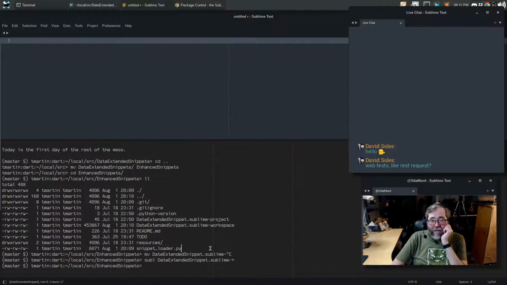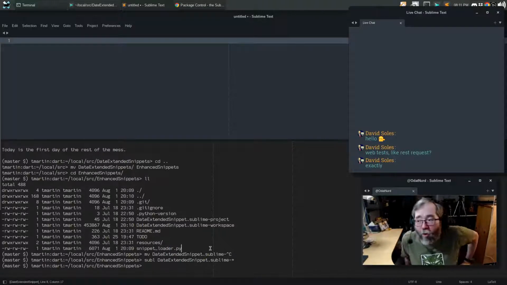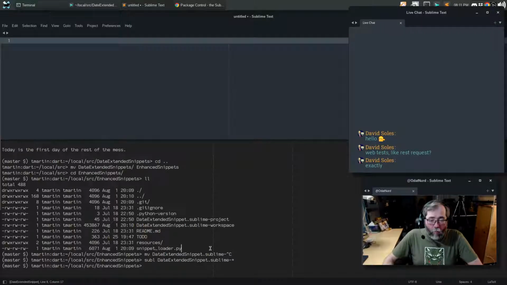Something like that would be very easy to do, potentially hard to do well, in as much as a guy that doesn't do a lot of web development, I don't know what the normal workflow for that is, other than the stuff that you see me bumbling with while we're working on stuff.